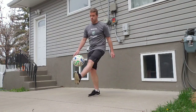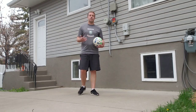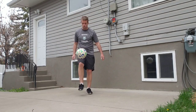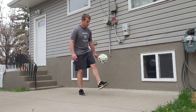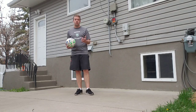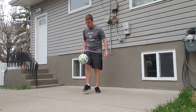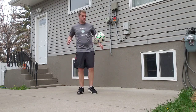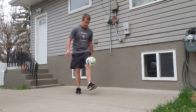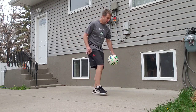Now the good thing for this when you're juggling is a few things. One, I'm not going to get tired from standing on one leg. Two, I get a nice rhythm, boom, boom, boom, boom, boom, boom, boom. And rhythm is very important for soccer players, okay? All right, and number 3, you're becoming a 2-footed player, okay? Now see, the ball barely goes above my waist, okay? And it's just rhythm, boom, boom, boom, boom, okay?